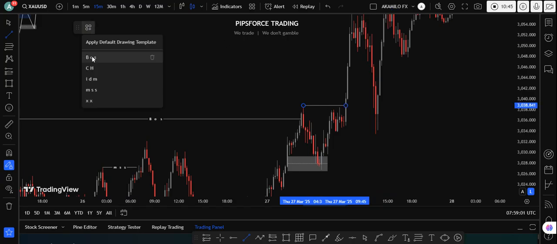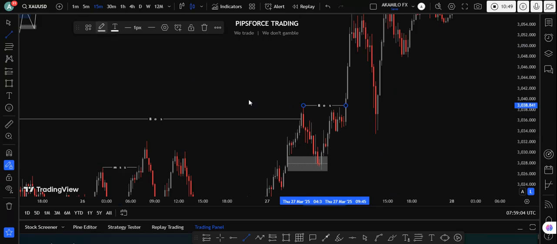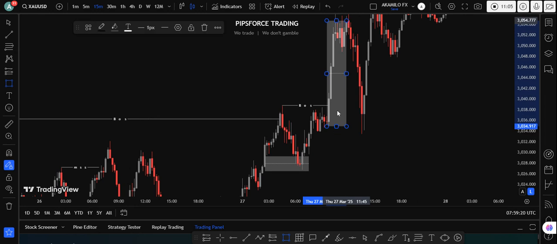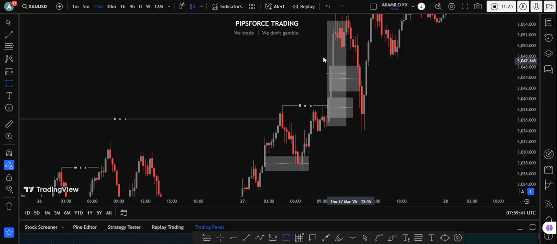After breaking structure again, we have price with this massive displacement, and this is an example of a liquidity void. You can see in this particular move price is giving us a liquidity void, from the low here to the high here. You can see this massive displacement giving us multiple fair value gaps in here. First we have this fair value gap here, beneath here. We have another fair value gap on that same move. We have another fair value gap on that same move. So that is an example of a liquidity void.